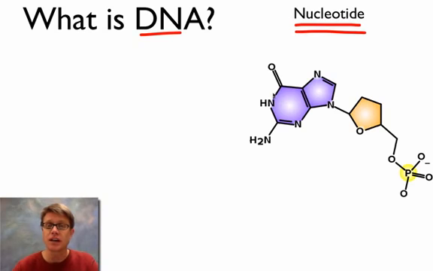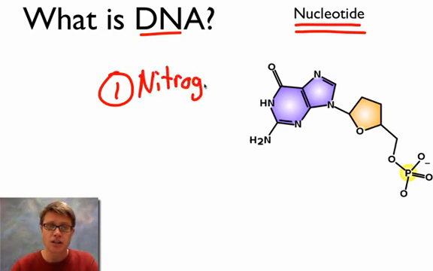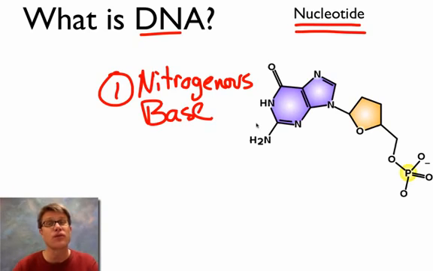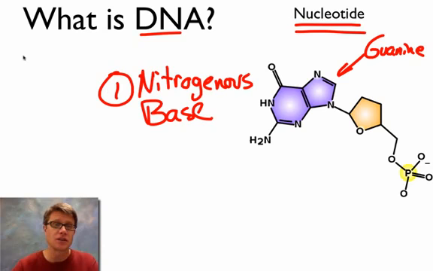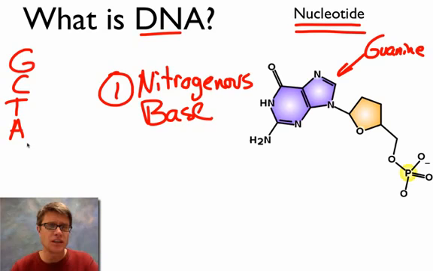But a nucleotide has 3 parts to it. Part 1 is going to be this purpley part, and that's what's called a nitrogenous base. In DNA, there are 4 types of nitrogenous bases. This one pictured here is called guanine, but there are 3 other types in DNA. So you've got guanine, you also have cytosine, thymine, and adenine. When you see these letters in DNA, what they're really referring to is this nitrogenous base. And the reason it's called a nitrogenous base, just look at all the nitrogen that we have inside there. So that's a nitrogenous base.